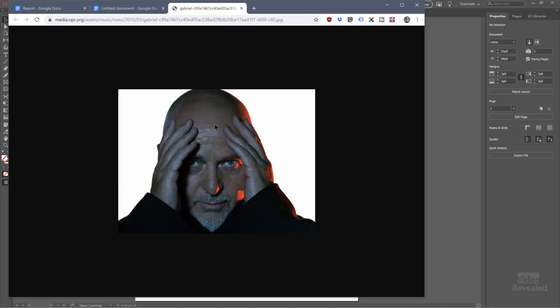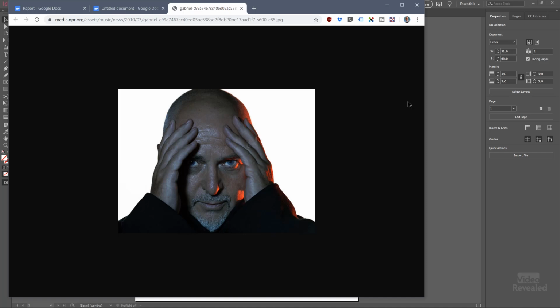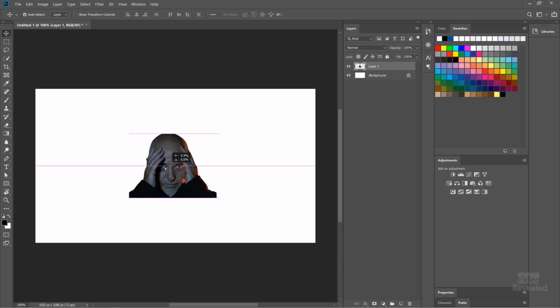Here's something in Photoshop I really like. I'm going to copy this image and I'll go back to Photoshop. And if I paste in this document here, it's going to paste this as another layer. Well, that's good. But what if I want to not only paste in Photoshop, but I want a document the exact size of what I have in the clipboard? Photoshop's really smart. It not only knows that there's an image in the clipboard, it knows the size of that image. So I don't even have to know.